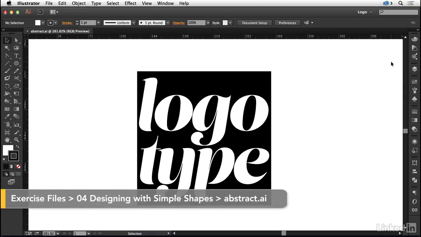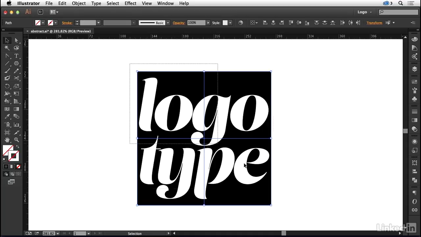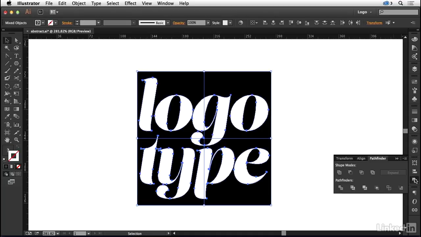Let's imagine that this is a well-established logo that we want to refresh while at the same time retain its essence, not unlike Michael Beirut's reworking of the Saks Fifth Avenue logo. So I'm going to take my line tool and draw a line dividing it vertically and another line dividing it horizontally. I'm going to give both of those lines no stroke. I'll then select everything, come to the Pathfinder and divide that. So I've now chopped it up into 4 pieces.